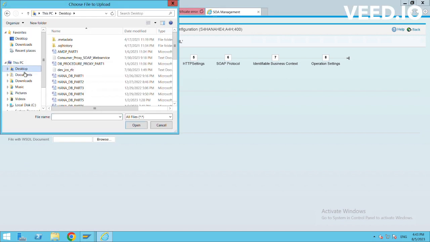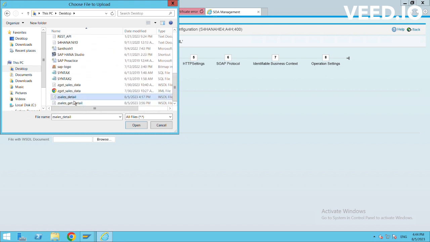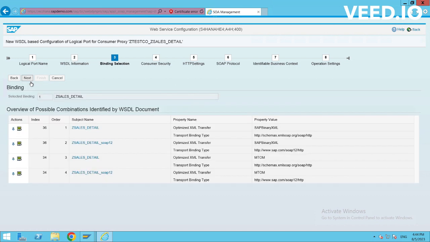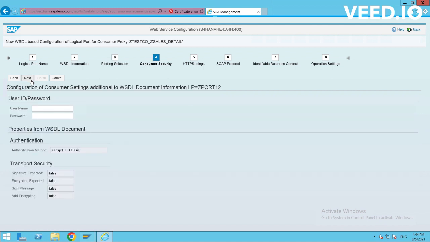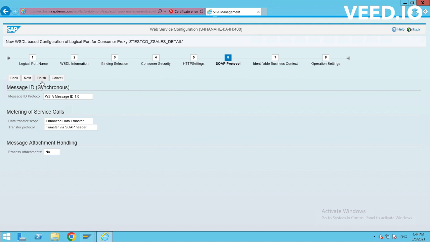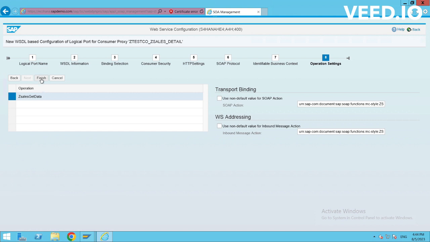So you need to go to the desktop. Okay, you need to select the file. This was the WSDL file. I'll say open. So the WSDL file is selected. Click on next, next, next, next, and I'll say finish.